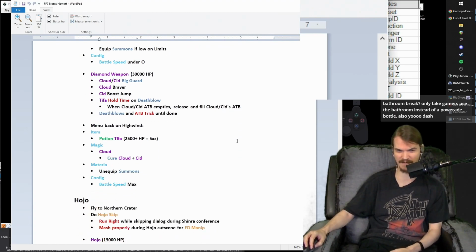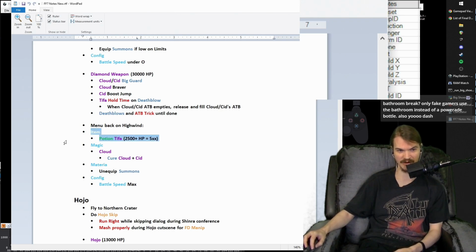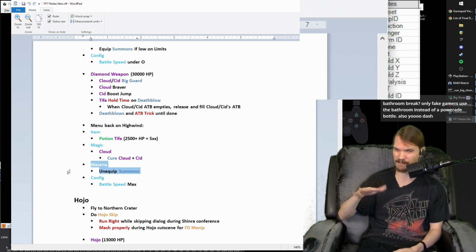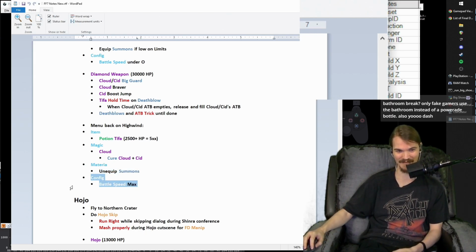And so all you have to do though, we're already set up for the Hojo fight. All we got to do is once again get Tifa back up on health. She should be at about 2,500 or more health, which means that she can have health up to 500 some, right? And then Cloud and Cid should be cured up to full. If you had to equip any summons, optionally you can unequip them. I would unequip them because I don't like double wide menus. And then this is extremely important, put your battle speed back to max.